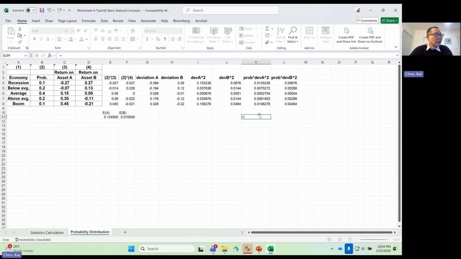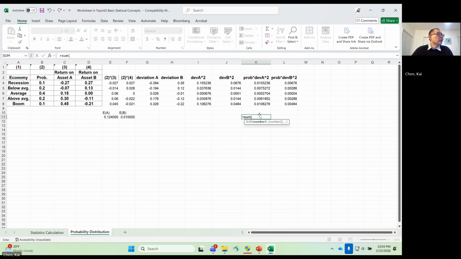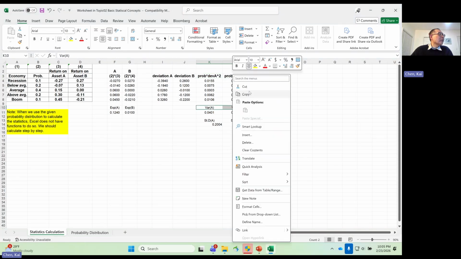So that is the sum. This is the variance of returns on asset A. I'm going to use the same notation.